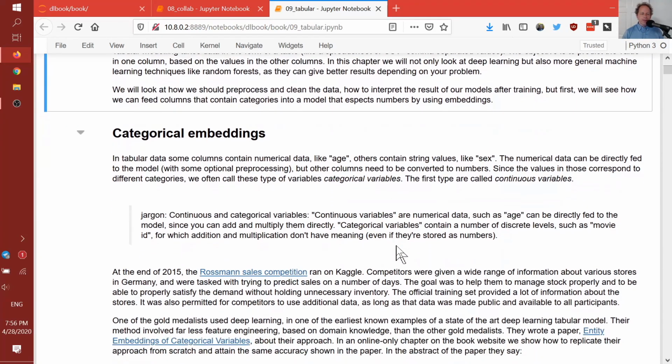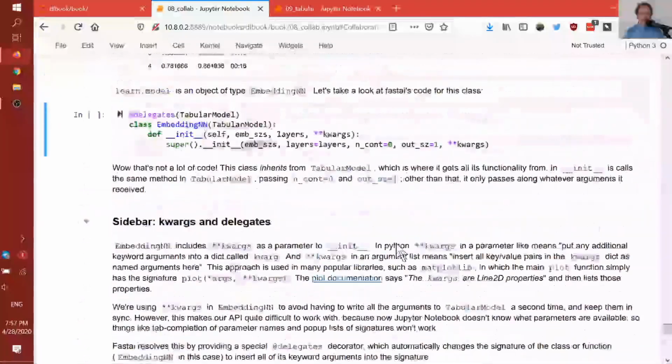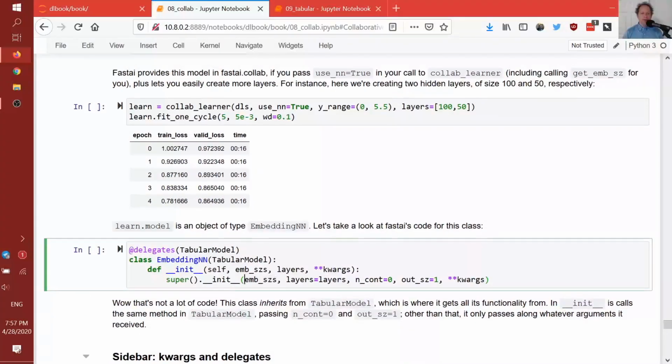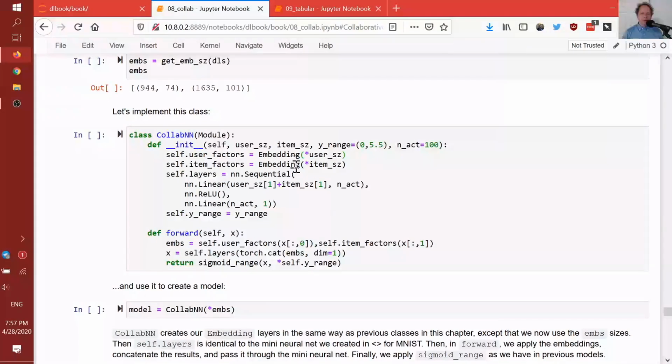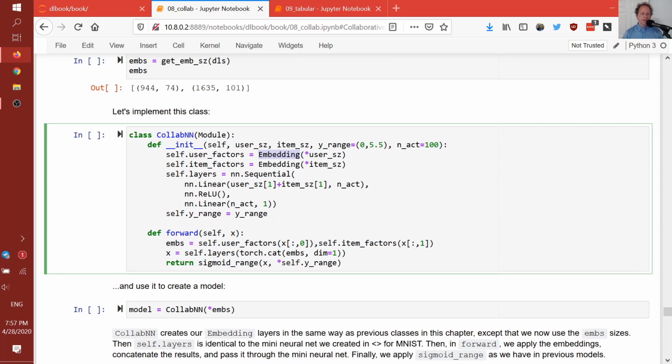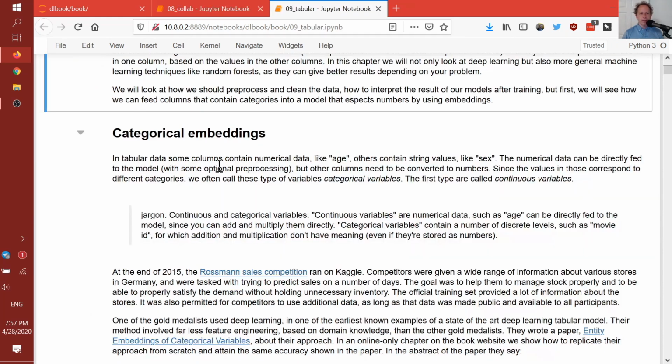And let's start by talking about this idea that we were starting to see here, which is embeddings. And specifically, let's move beyond just having embeddings for users and items, to embeddings for any kind of categorical variable.